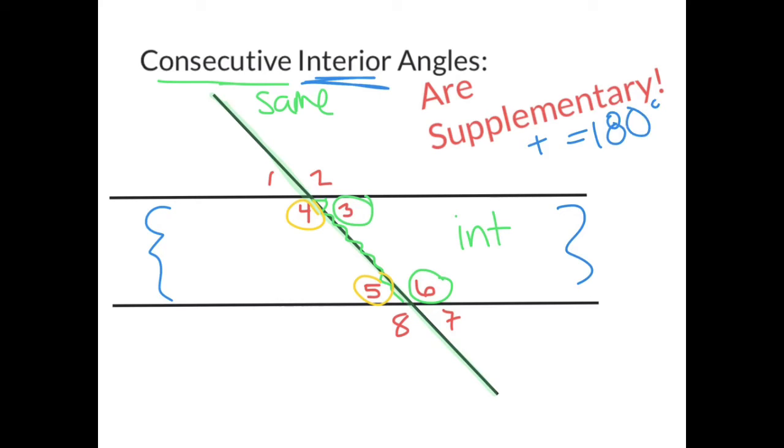degrees. So with using our angles that are here, I'm going to say that angle 3 plus angle 6 equals 180 degrees, or also angle 4 plus angle 5 will equal 180 degrees. And I'm actually going to erase the degree mark because that doesn't help us when we're actually solving. So that's the property that we're going to use for consecutive interior angles. Let's go ahead and take a look at some problems.